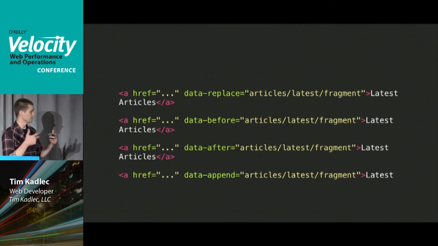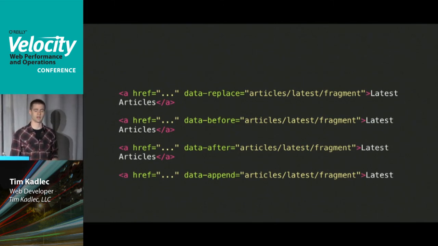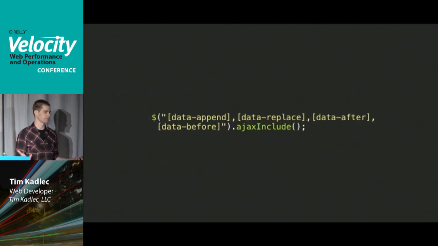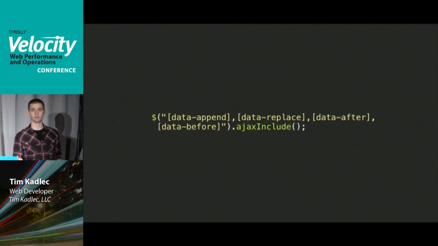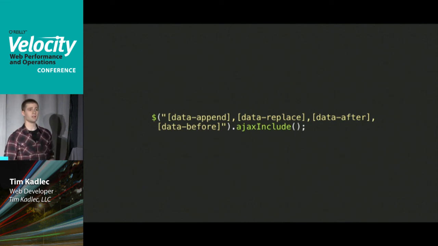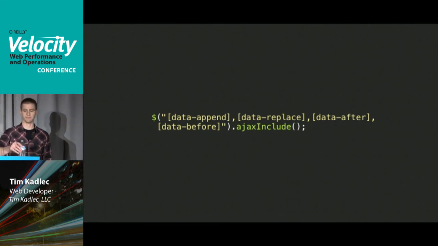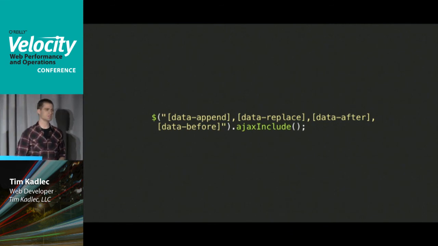They have the ability to replace content, append to content, put before content, put after content, and you just call it something like this. It's very lightweight. The Filament Group is another great resource to pay attention to if you care about responsive design and performance. They work on big sites, and they share all of their solutions right on their GitHub repo. Everything's just sitting there. What's the name of that group? Filament Group.